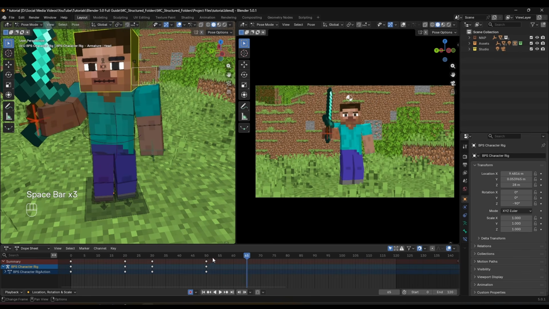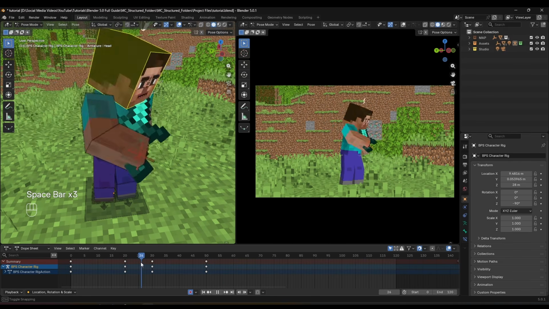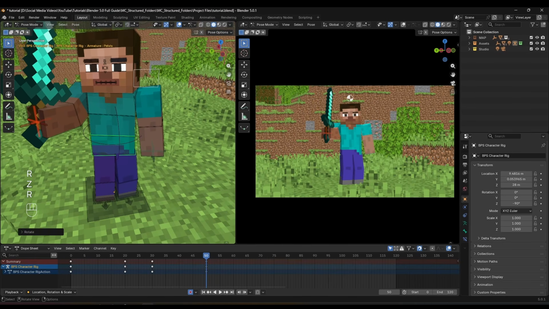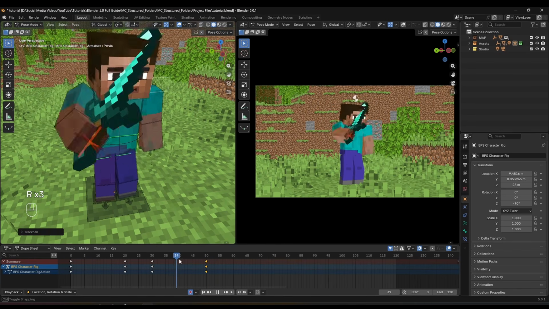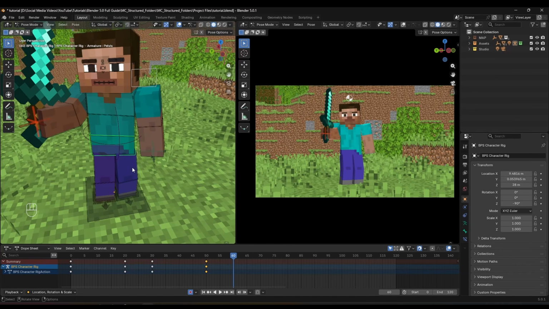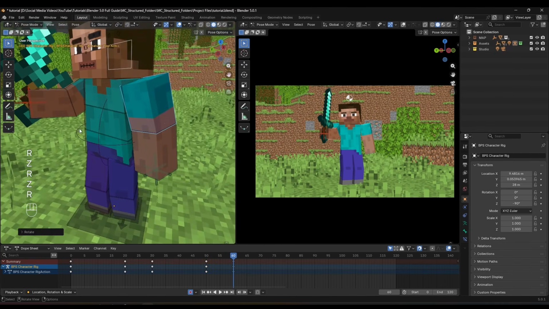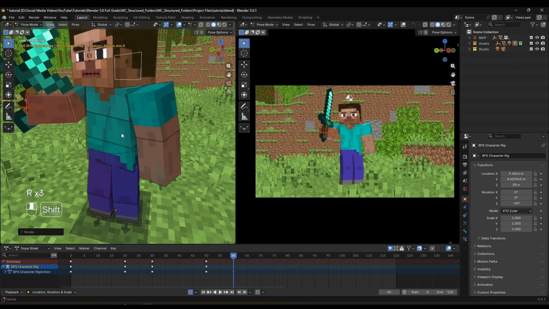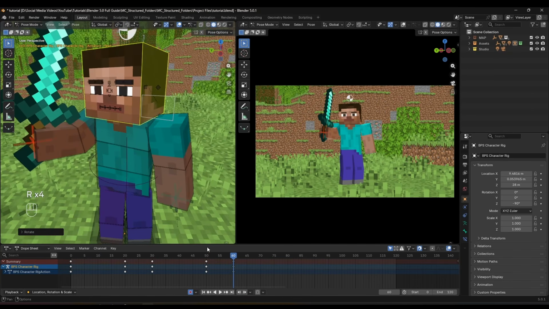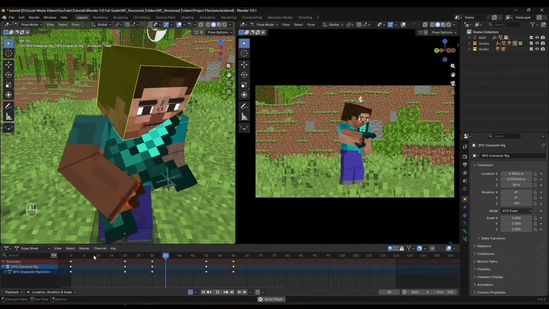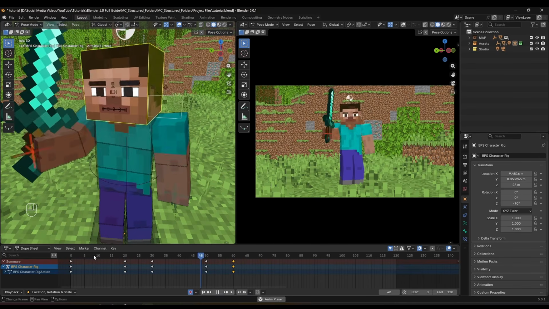And then I want to do another continuation of the movement. Since Steve turned around like so, let's fix the pose like this. And since I did the continuation here, I want to do the same thing. So go forward 10 frames and then add a slight rotation like so. So Steve continues moving and it looks more natural. So I'm going to move the arm up even more, tilt the head again, and let's check the animation. Let's see how it looks. Boom. So let's rewatch the animation and see if we like it.